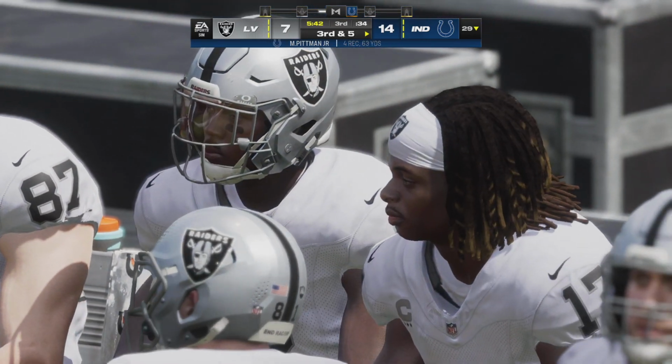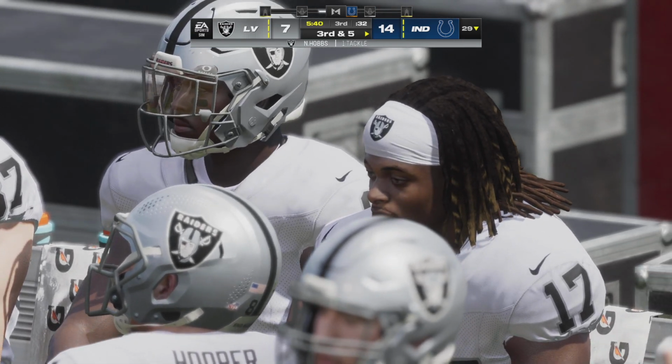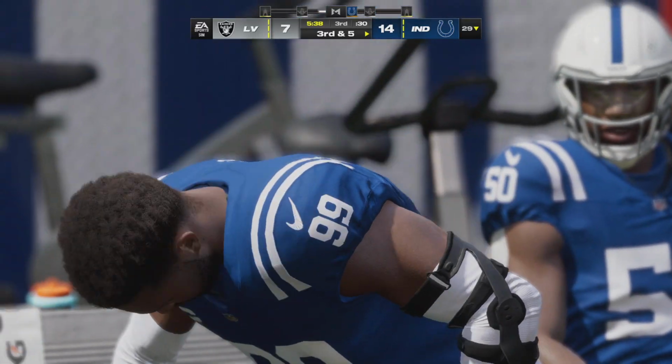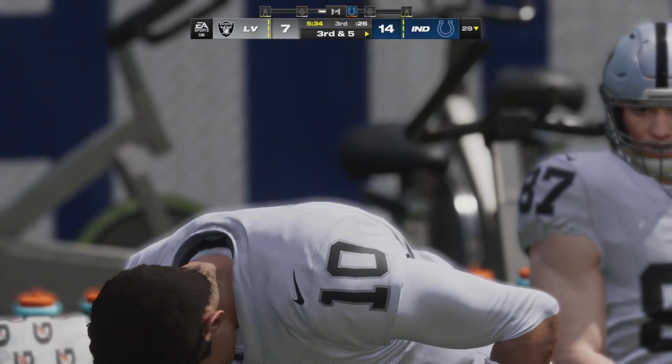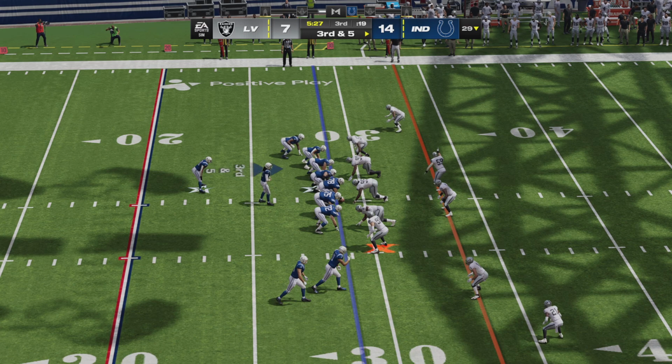When you decide to run a hitch route, it really helps to have a guy who can turn it loose. And boy, he rifled one in there on that one. Not much run after catch, but it worked really well. They'll come up facing 3rd and 5.